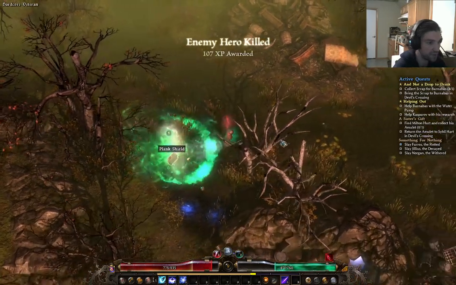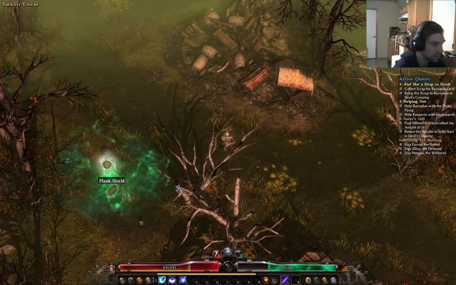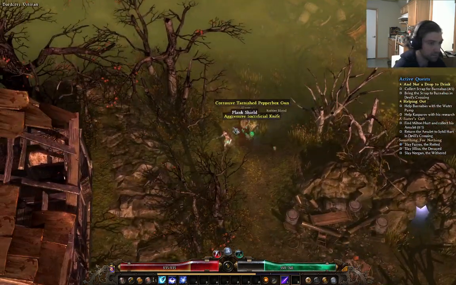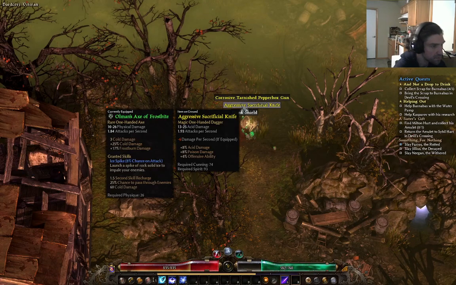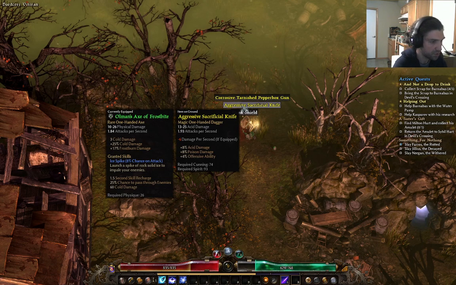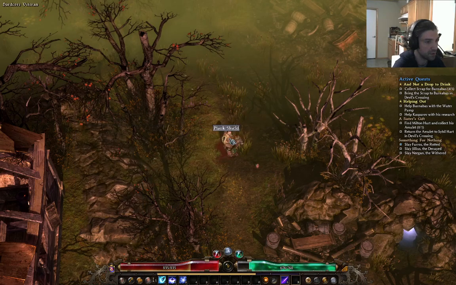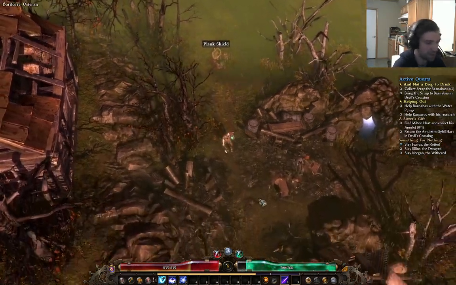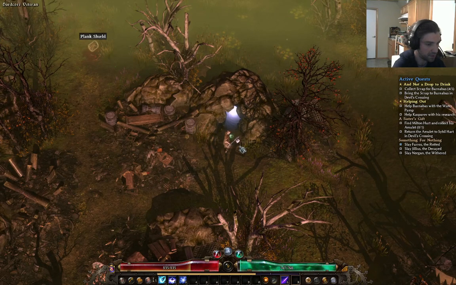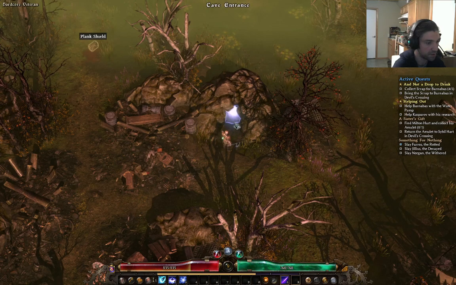Oh, there's our food ration. Aggressive, sacrificial, offensive, poison damage. Bunch of crap we can't use. Okay, well, we got our food ration. I think we can go in, just need to make sure we're ready to pop our health potions quickly.